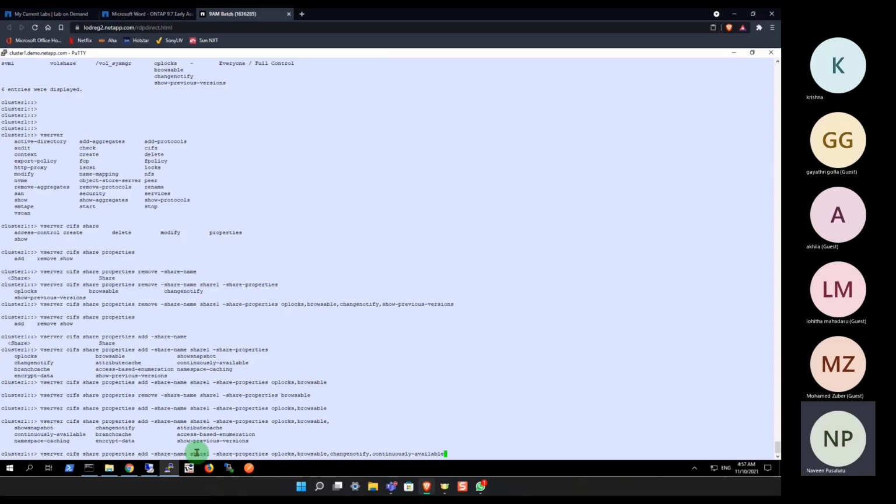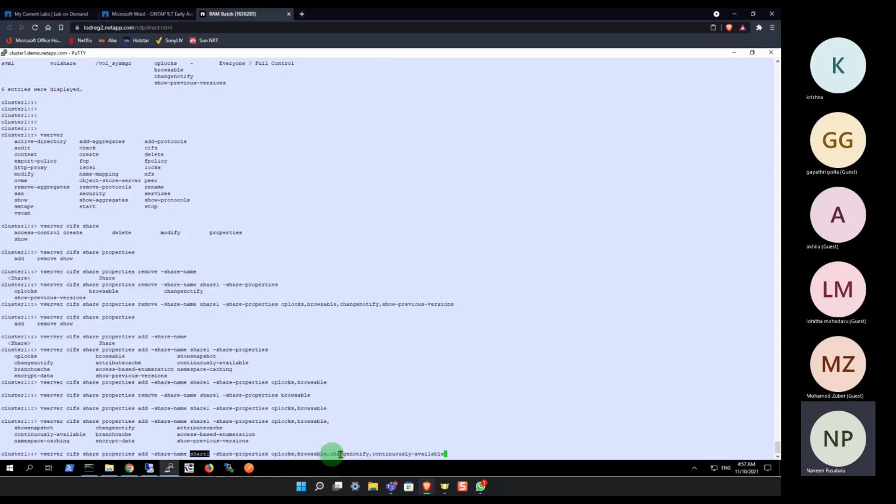If you are using this with Hyper-V or a SQL database, then every time you close and open the session, the session ID and connection ID will change, right? That will create complexity if you are using this share with Hyper-V or SQL.